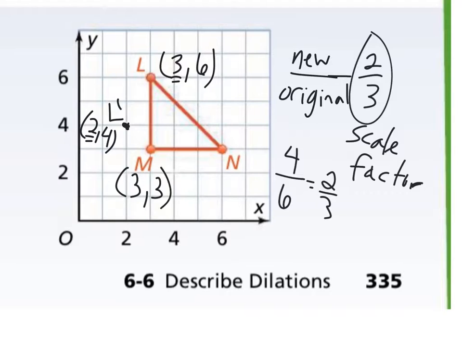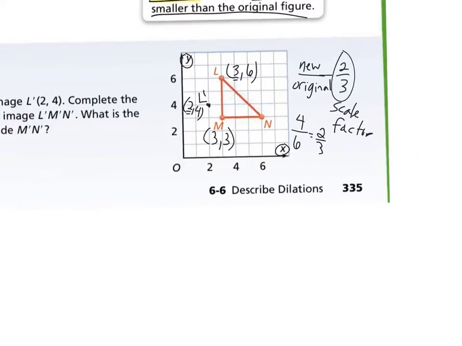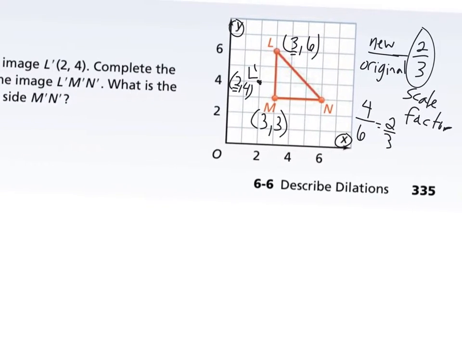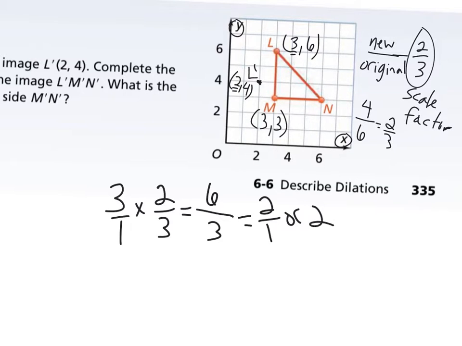Coordinates of point M are 3, 3. Again, when you're doing that, make sure you do alphabetical order, X and then Y. So over 3 and up 3. So 3, 3 are our coordinates now. If we're doing a scale factor of 2/3, what we're going to do is multiply each of those numbers by 2/3. So we put the 3 over 1 and then we are ready to multiply. So multiplying would give us 6/3. If you reduce that down, you could say, well, let's divide both of them by 3. That'd be 2 over 1. That's the same as 2.